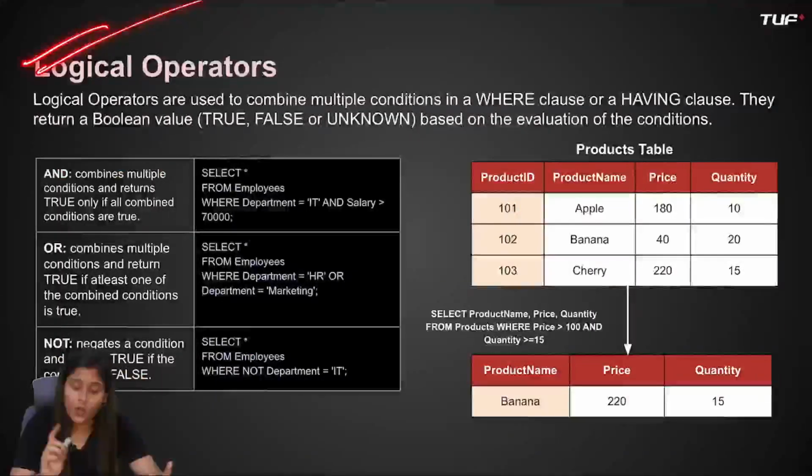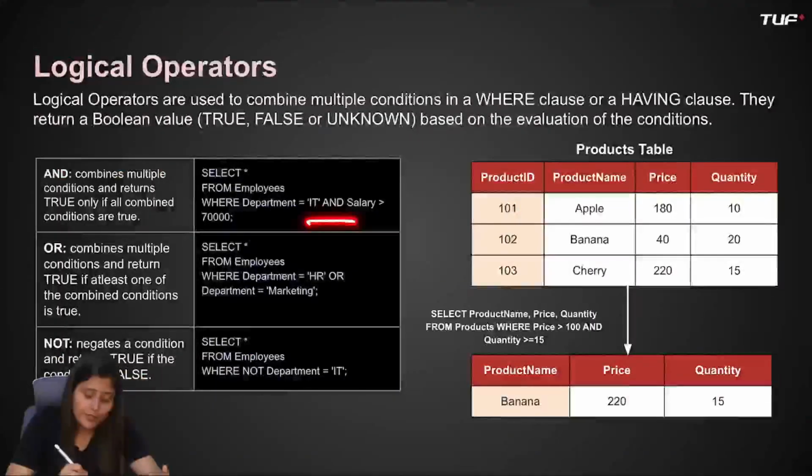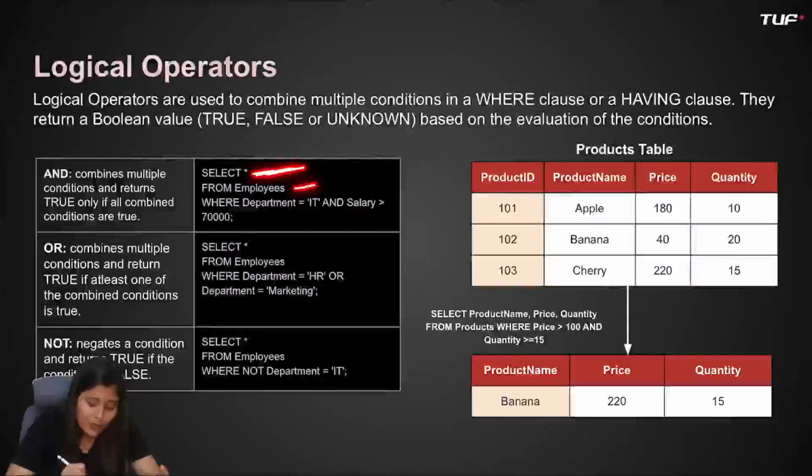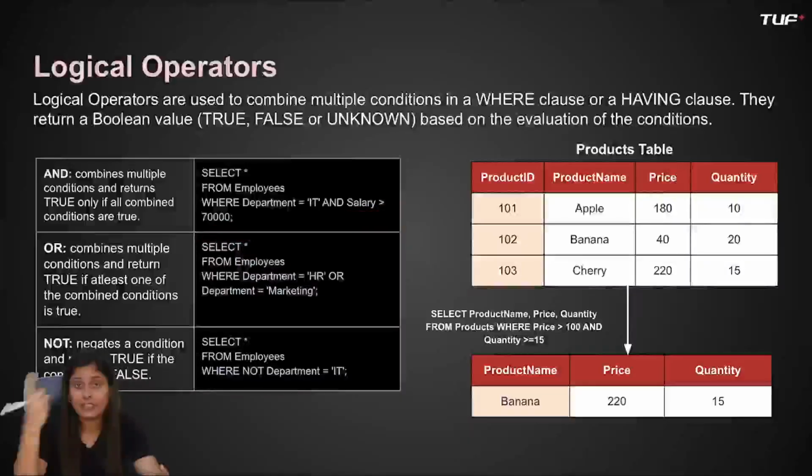So let's move on to the logical operators. Here we are applying and, or and not operators. From this SQL query, you can see that we are selecting every column from the employee table where department ID is IT. So we will match all the departments. If the department is IT, then we'll select if the salary is also greater than 70,000, meaning the salary should be 70,001, not 70,000. If it is so, then we will be selecting those rows, right?